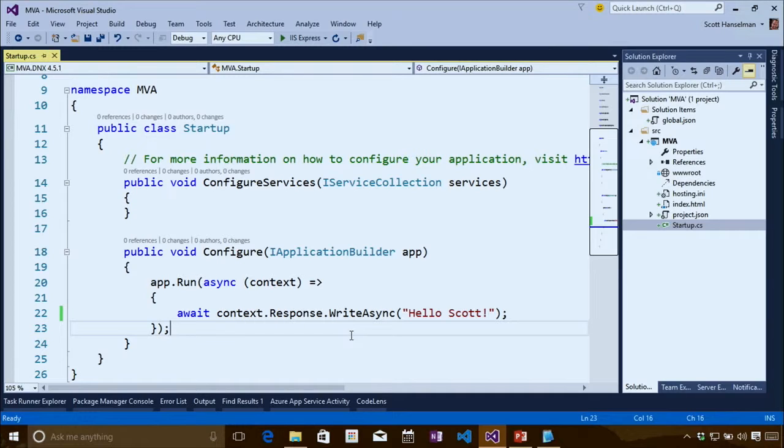Insight in what's going on underneath. Yeah, that's right. If you had pressed F5 on your own and seen Hello World, and then done a solution search for Hello World, you would have found this line and said, oh, okay, this thing is writing out Hello World. So at least you would know that.